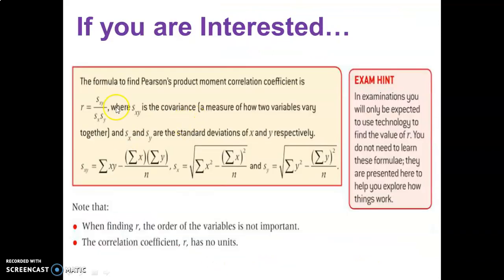Okay, if you're interested, here are the actual formulas that are used to calculate the R value. You can find lots of material online about this if you want to research it. For this course, though, on exams, you are allowed to use the calculator. So as I've shown you, you can find the R value like that. However, some students choose to use these formulas to find the R value on their IA, so it's something to think about.